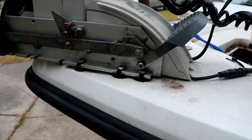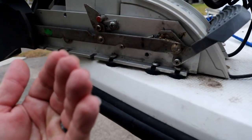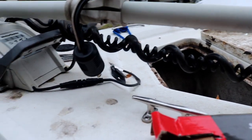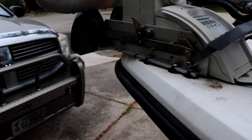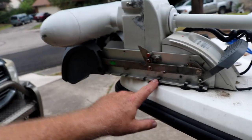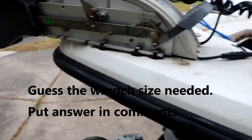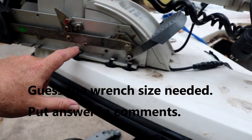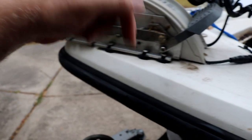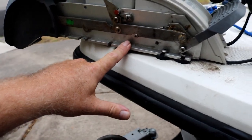Exact same on the other side. The drawback is each one of these has a nut underneath it. To get to that nut I'm going to have to go in through my anchor box right here, laying up there trying to hold these and turn those on the inside. Also a little game we're going to play — if you can guess what size nut or bolt that is, you get a free decal, as long as you're in the continental United States. First one to guess the correct size down in the comments earns themselves a decal.